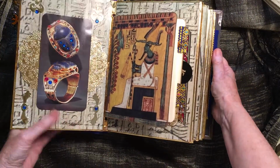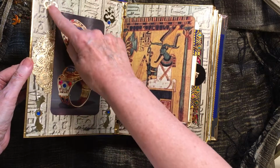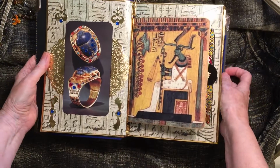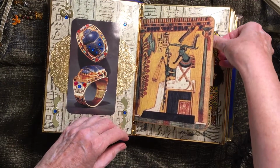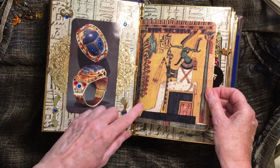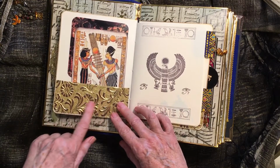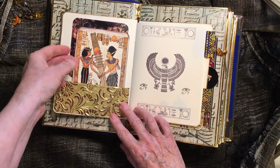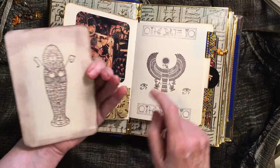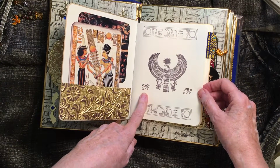So this is a scarab beetle, which is actually a ring, and I've put all these glittery things on it, and backed it with a gold doily. I'll just show you one of the books because they're very similar. So there's a little charm of Nefertiti. This is a thing from the internet. Inside they've all got a beautiful embossed paper pocket, and I got some beautiful Egyptian stamps which I've put throughout as well. I love this one. It's like everywhere.